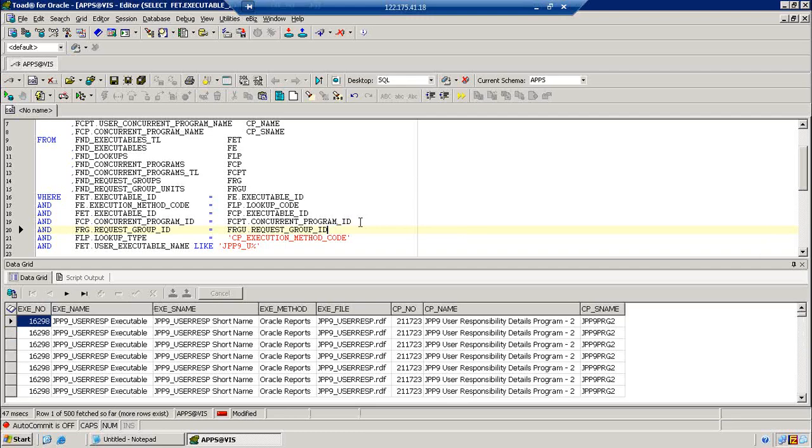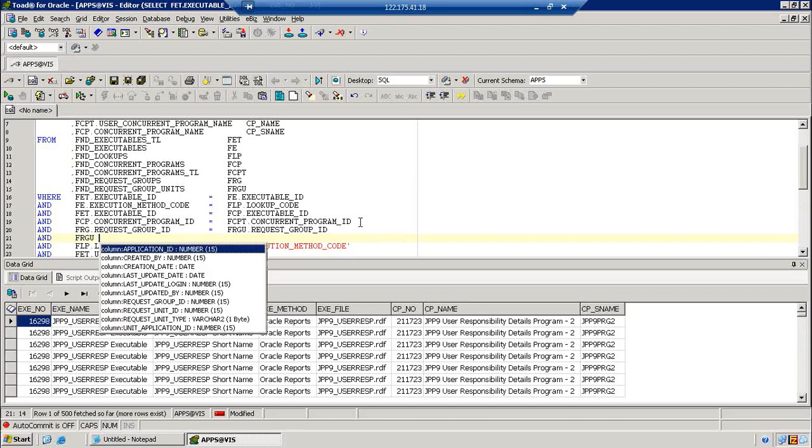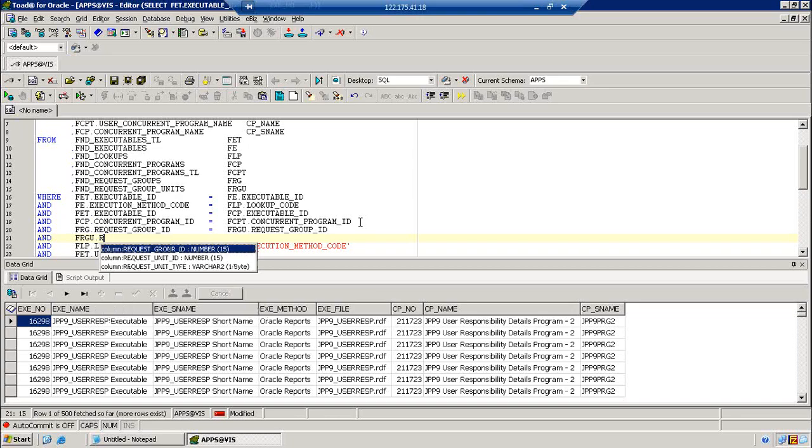So our query doesn't have the proper join. So next we add FRGU dot request unit ID. This unit ID captures which information? Concurrent program ID.